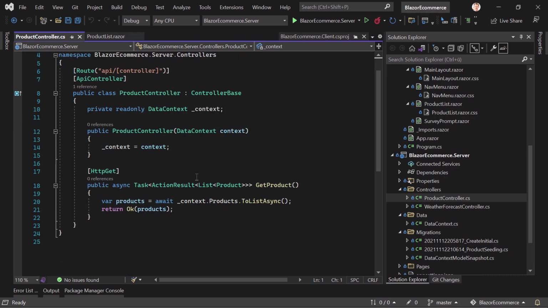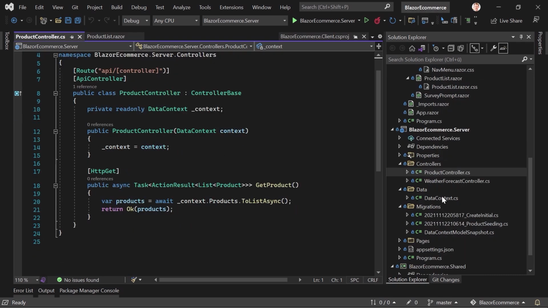And this product controller is accessing the DataContext or the database, our SQL Server Express database with the products table. You used code first migrations to, well, create the database, create the product table, and also already seed the data.